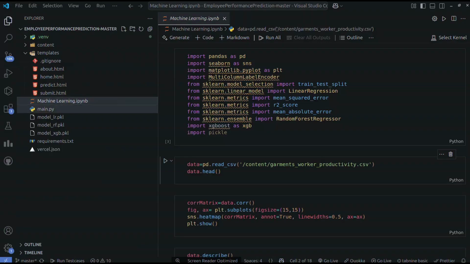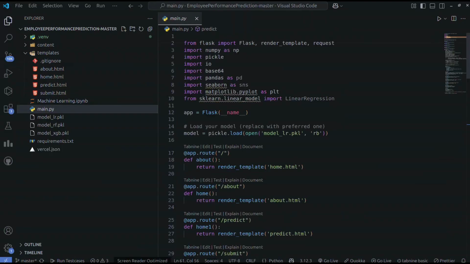Now this main.py is also one file. What does this main.py do? I have imported Flask and render_template. Render template, what will it do? It will just pass the data into these template files, these HTML files.